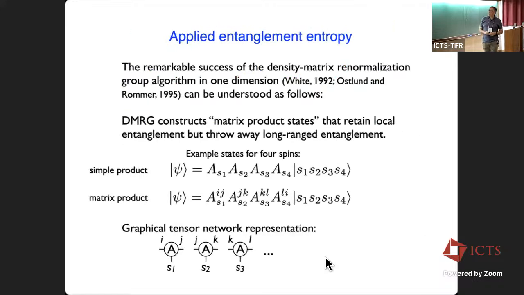So what a matrix product state is, and the DMRG algorithm, just to give some history, was invented by Steve White of UC Irvine. And a few years after, Ostlund and Rommer gave a picture for what kind of state DMRG is making. Now, tensor networks, DMRG, matrix product states, these words are all more or less the same thing in 1D. Ostlund and Rommer gave a picture that DMRG is effectively a variational method constructing a certain kind of state that keeps local entanglement but throws away long-range entanglement. And a matrix product state is just, say for 4 spins, I now have upper indices that are not directly physical. They just let me stuff in more information. And these run from, say, 1 up to some bond dimension, we call it chi.